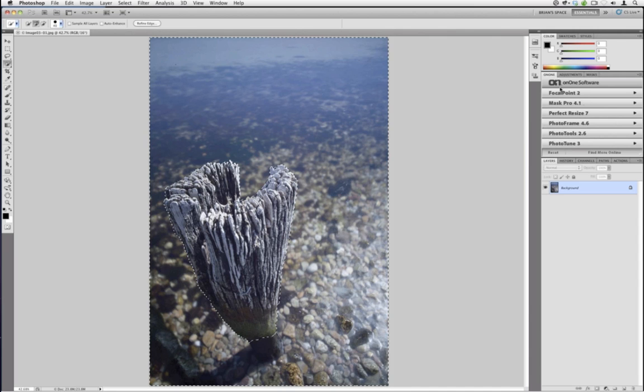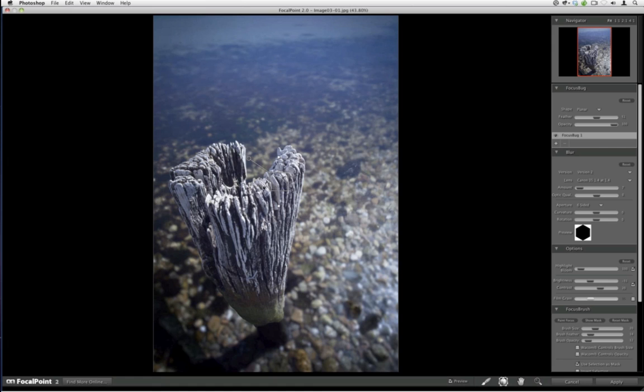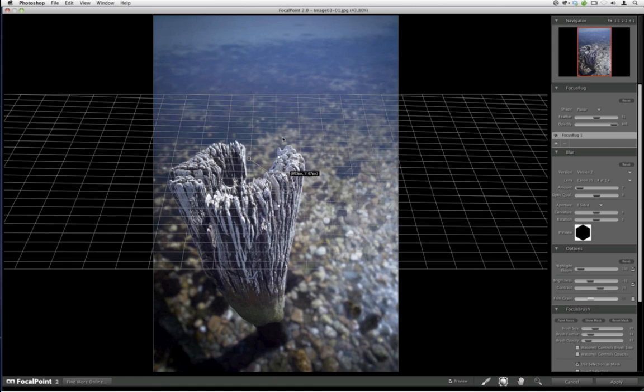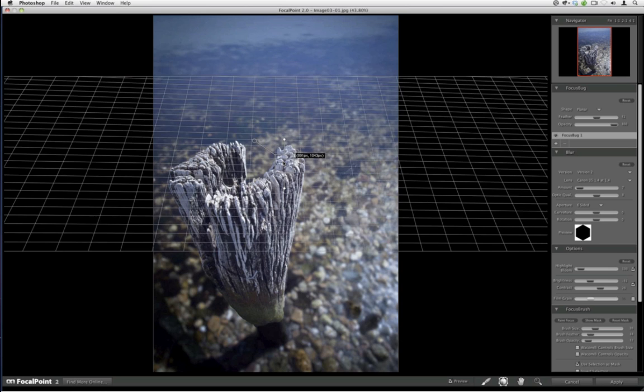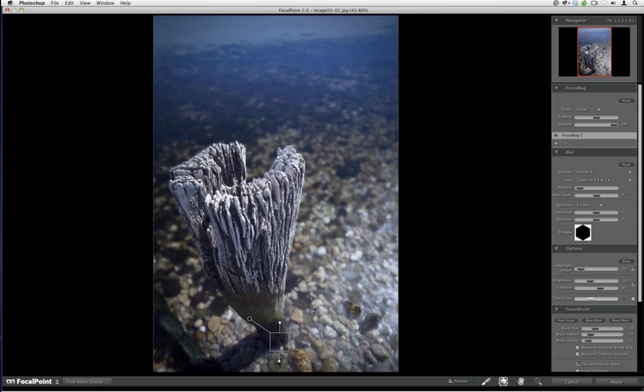And now if I go into FocalPoint, you can see how the wood is, no matter what, protected. Now I'm going to put my plane of focus at the bottom here. You remember how I said in the previous image that that dorm building was on the same plane of focus as the ground? Well, my plane of focus is right here. This piece of wood is on my plane of focus, so the whole entire piece of wood has to be in focus. If the wood was lying down on the surface, meaning this was chopped down and it was on the ground, that's a different story. But this is a linear path on your plane of focus.